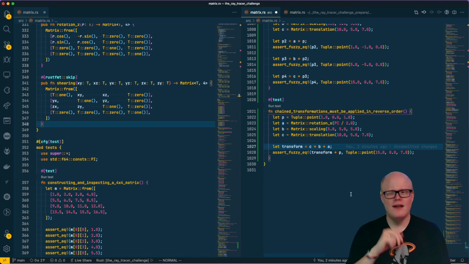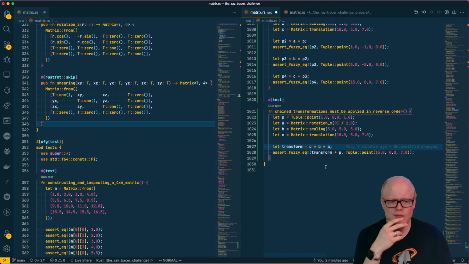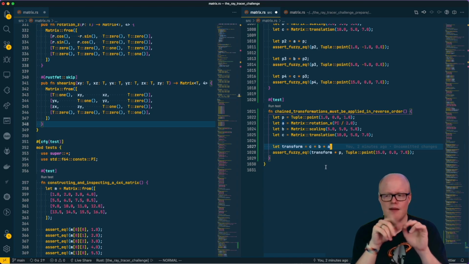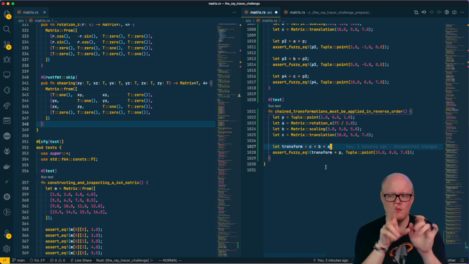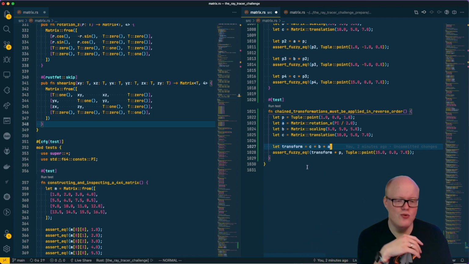Maybe we will create a nice API for this later on. I will have to see, so that we could just say, create me a matrix that rotates, translates, scales and stuff like that, and it will multiply the right matrices together correctly in the background. But for now, let's take a look at this. So we are doing this in reverse order. We have matrix A, which is our rotation.